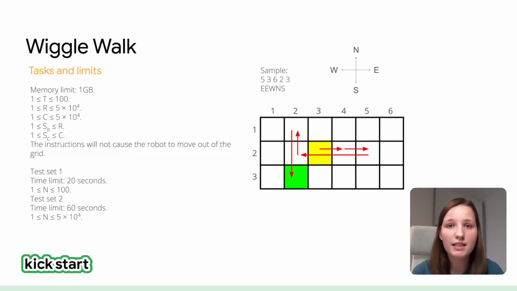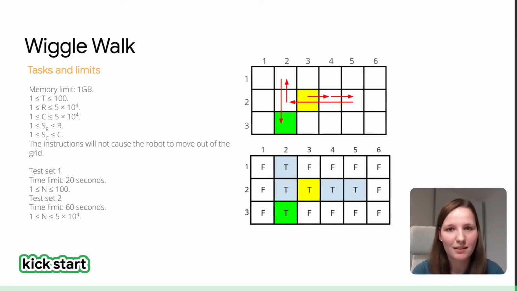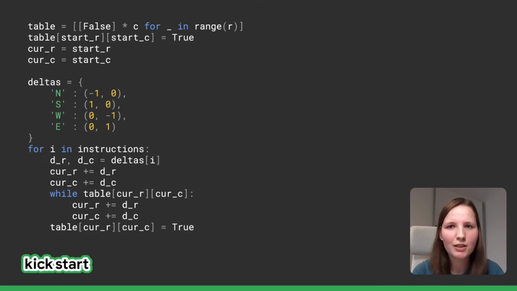The first idea that you might think of is to do exactly what is described in the task. We create a grid as a 2-dimensional array. For each cell, we set a Boolean value to true if the cell was visited, and false otherwise. On the slide, you can see how the table will look for the sample test. Processing each instruction, we use a while loop to continue moving until the robot is positioned on an unvisited cell. The Python code might look like this. The dictionary deltas here is a great way to avoid several if-else conditions for different instructions. I always use this approach for tasks where something is happening in the grid.